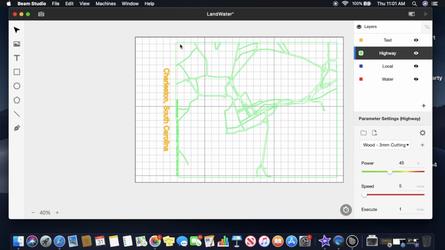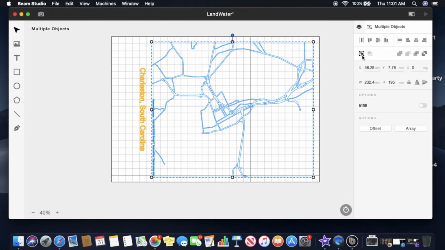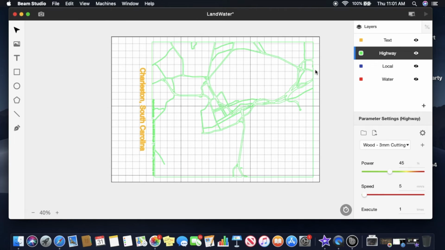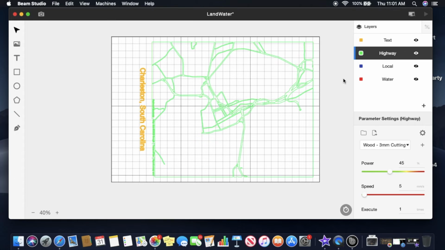Once we have deleted all of this text and adjusted the borders the way we want, one of the things we are going to want to do is quickly highlight all of our layers again, and then go ahead and regroup it. Because when we decomposed it, we broke it all down. We want to regroup it so it's going to be nice and easy for us if we have to move it. Again, we'll be able to move the whole thing as a piece instead of moving just individual parts of it. So make sure that we regroup at the end.